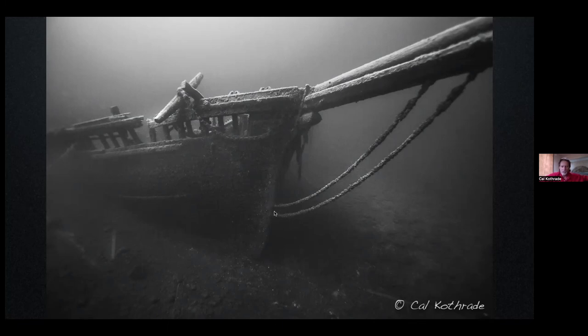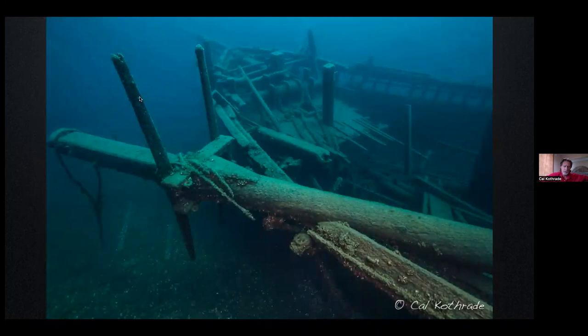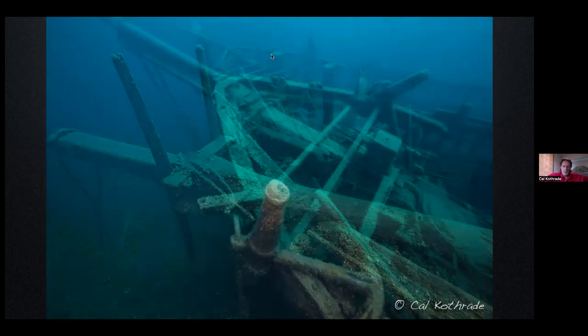If you wonder what this looks like in color the day I dove it — we swim underneath that bowsprit to the port side, and that's what it looked like as I was shooting it. Another cool thing about this wreck is it has a mast which has fallen over and is lying on the port rail. It has some really neat details including what's called a trestle tree — kind of what you think of as a crow's nest — where the lower mast and the upper mast were joined, where sailors who've scaled up the ratlines could stand while doing maintenance chores. There are also rigging blocks all around this wreck, and in the background of this photo at the bow is something called a windlass — a big drum that would rotate, used for lifting the anchors and other heavy items. That was sort of their winch.